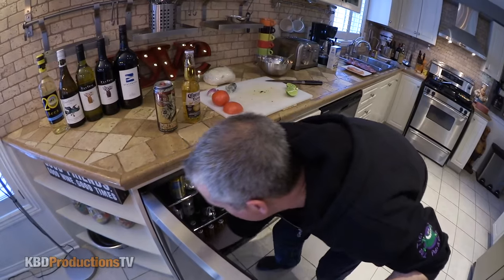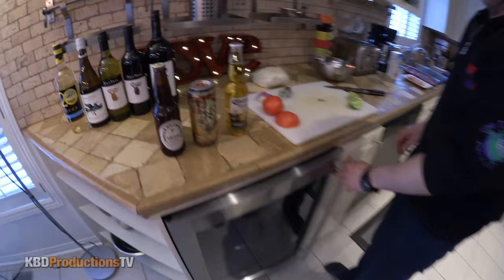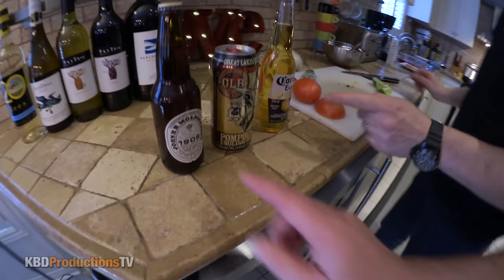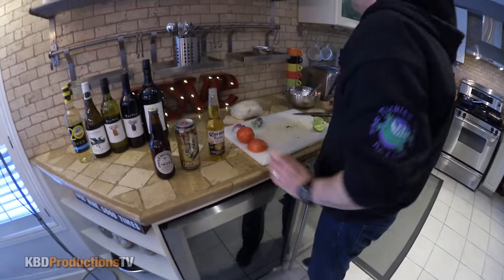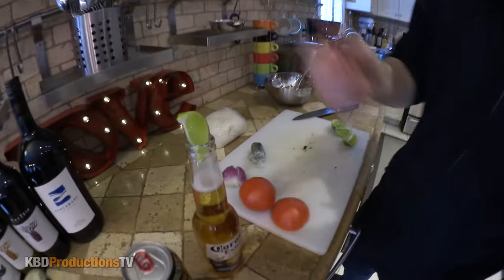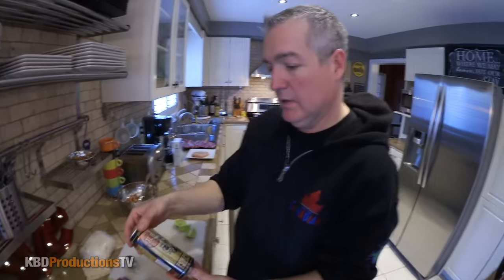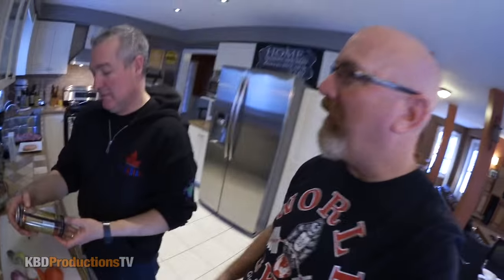And I still had one of these left over. Oh, you can have that, because I like that. We did that in the earlier one. Yeah, we did. Was it an IPA-ish beer? Yes, it was strong. So I'll stick with my lighter Corona, just because I know you like this. Look at how nice that looks. And again, the main reason they started doing that was to keep the flies out of your beer on the beach. That's right. But I can't realize that the lime tastes good. Well, you'd think the lime would actually attract flies.